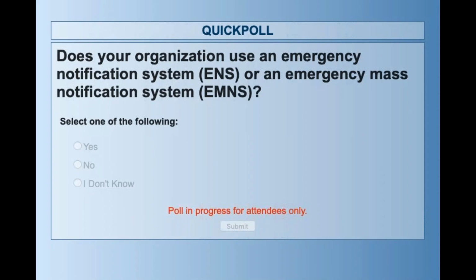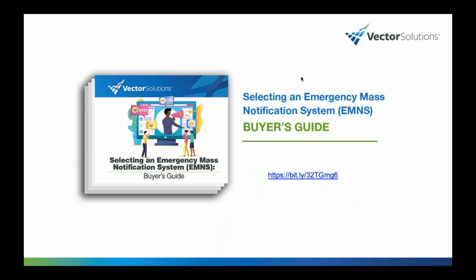Thanks, Alex. Okay, the quick poll right now is, does your organization use an emergency notification system, EMNS, or an emergency mass notification system, EMNS? Alex, right now we have about 54% that are saying no. They don't, I guess, use either. 35% are I don't know, and it's going a little bit between more of the no's and the I don't knows. Interesting.